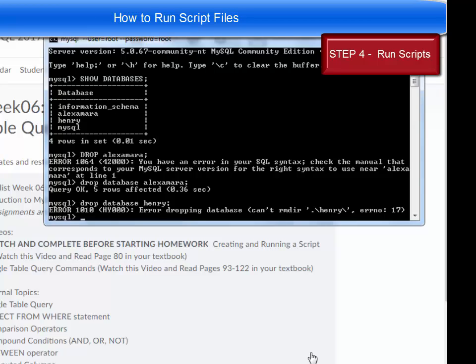So now we are ready to run the script for each of the databases used in your textbook. The scripts are already a part of the flash drive you downloaded last week, so you don't have to worry about finding them. So the keyword we need to upload a script is source. You got to start with that. And then you got to go to the file path of where that particular file is.